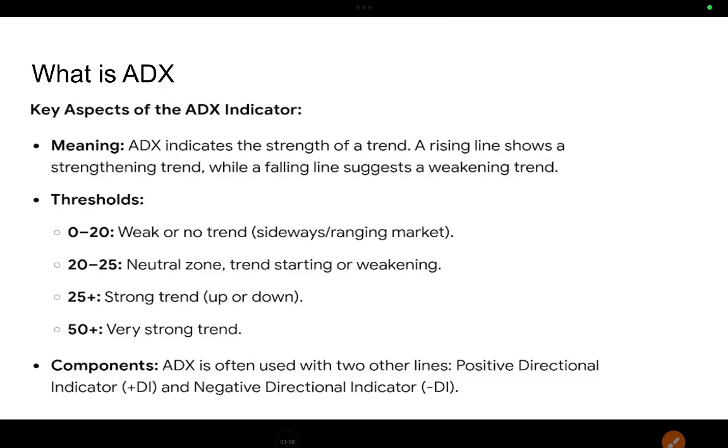If the ADX is below 20, we say the market is sideways. Generally this is used for neutral strategies as well. If ADX is below 20, then we can go and create a short straddle. If it's above 25, we have a strong trend, and if above 50, a very strong trend. So this is the basic overview of the ADX indicator. Now I will quickly jump to the chart.